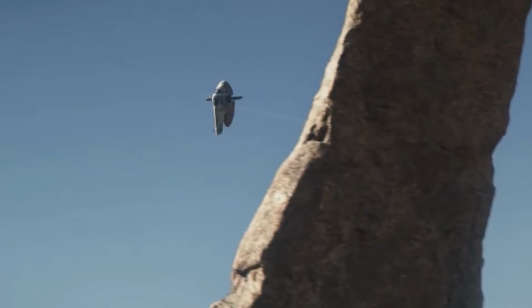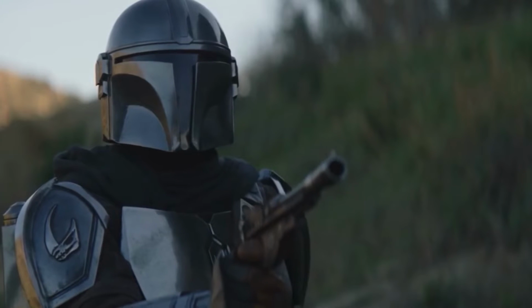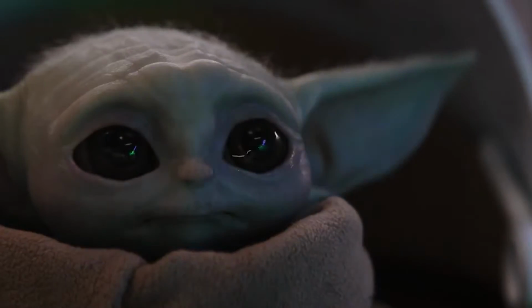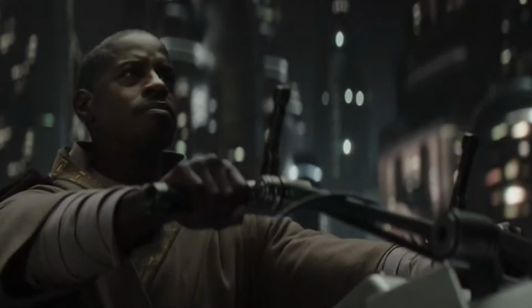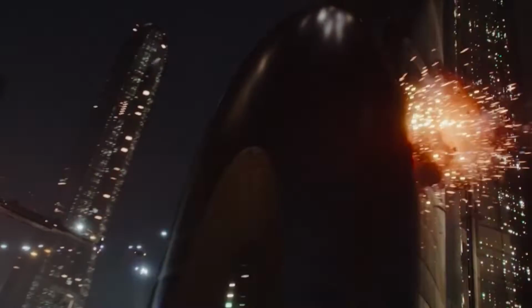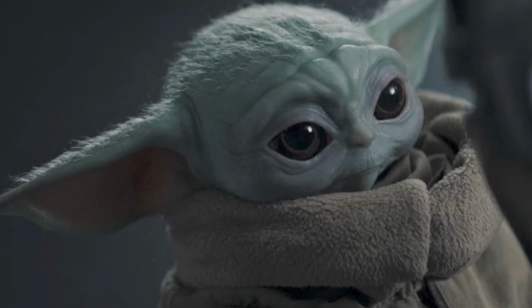This reflects on Season 1 of The Mandalorian, where we saw our Mandalorian's backstory while having his armor forged. It's a cool moment and shows the connection that these two characters have with one another. But the best thing is coming next, as we finally get a full flashback to the iconic events of Order 66. One huge Easter egg during this moment is to the prequel era, as in Grogu's Order 66 flashback.